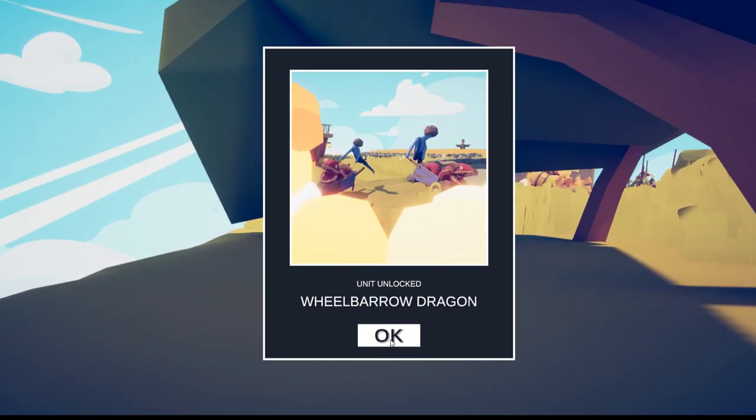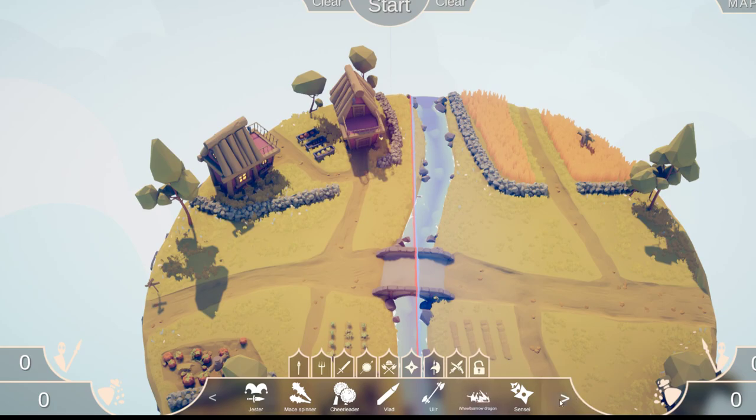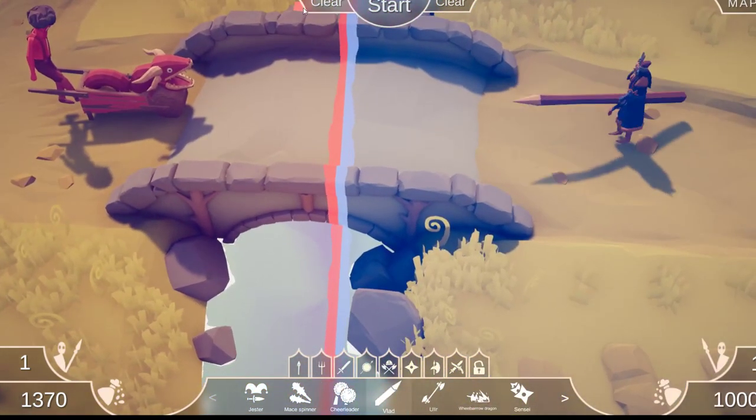Unlocked. Wheelbarrow dragon. Wonderful, guys. We're going to spawn this bear boy in. What is a wheelbarrow dragon? Okay. Secrets. Wheelbarrow dragon. $1,300 reduce. That looks kind of cool. Versus a Vlad. Okay, and start.